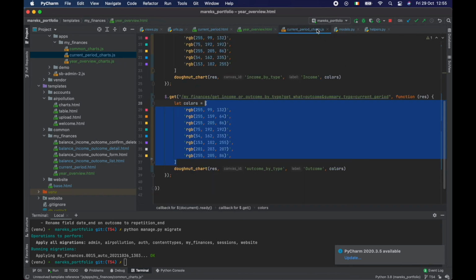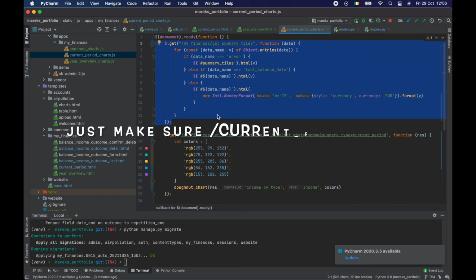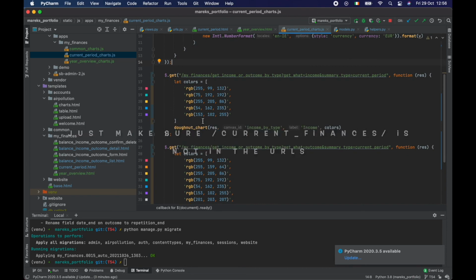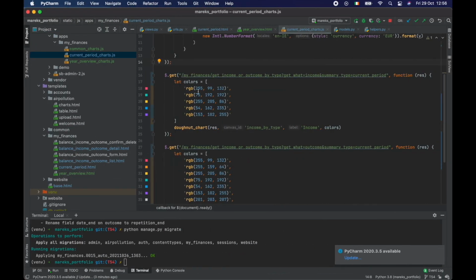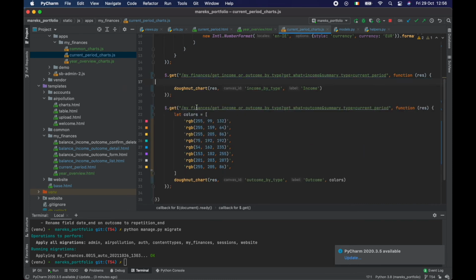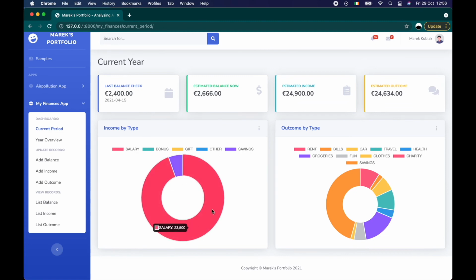Okay, so let's have a look at the current period charts JS. In here, this one is for tiles, so it's slightly more verbose. We did that before, so I'm not going to look at it, but look at this. We start current period. So that's the first chart. And by the way, we don't need that because we just got rid of this argument from the donut chart function from the common charts JS. So now all we have to pass is that result from this call. We pass the name, the ID from HTML of the canvas, and we just put a label here, which I don't see anywhere here. Oh yeah, because we don't show label.